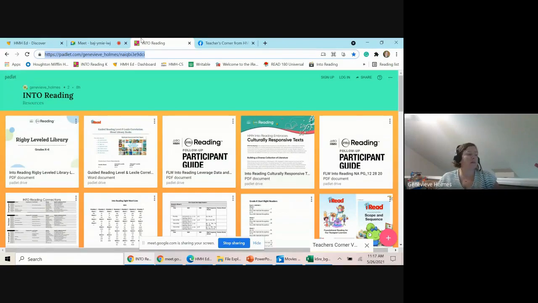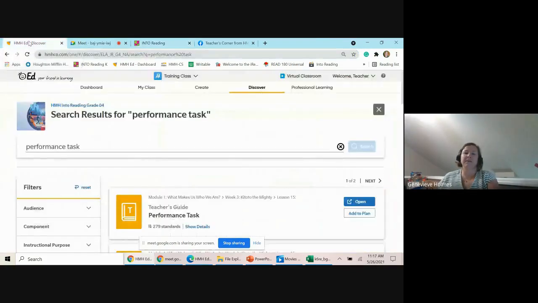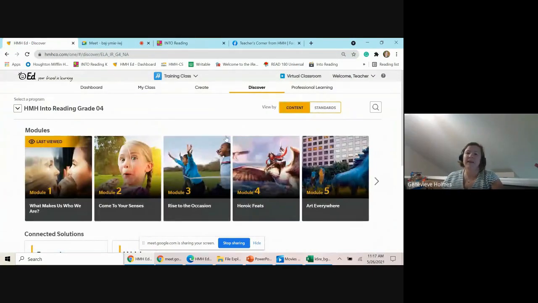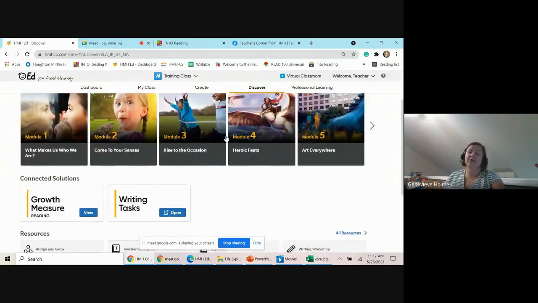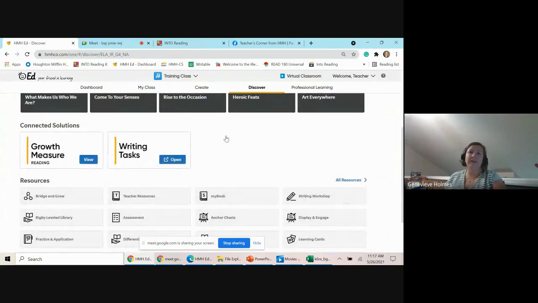I've uploaded some of the things in response to some of the questions you guys had from April, and I'm looking at my other laptop to pull up some of those questions. One of them had to do with the Rigby Leveled Library. It says, can they make the Rigby Leveled Library searchable for all grade levels at once? Unfortunately, to put all grade levels in at once is not doable, but I do understand some need for that.